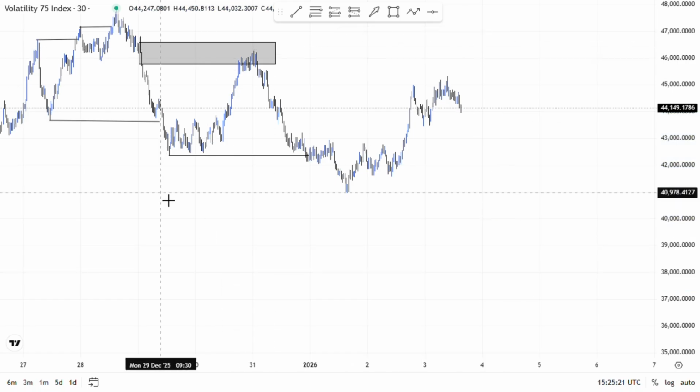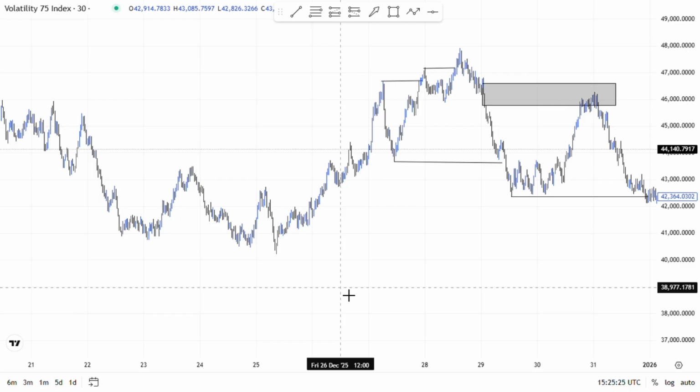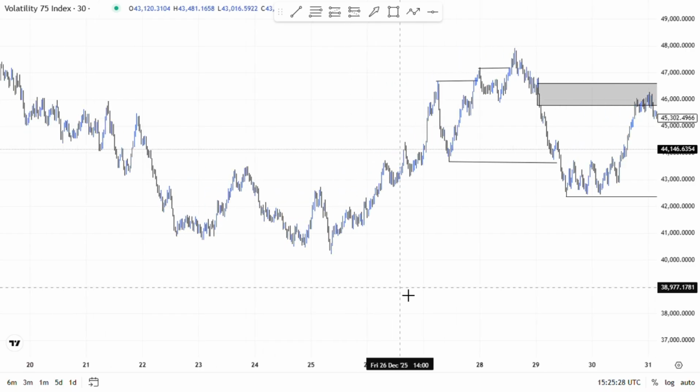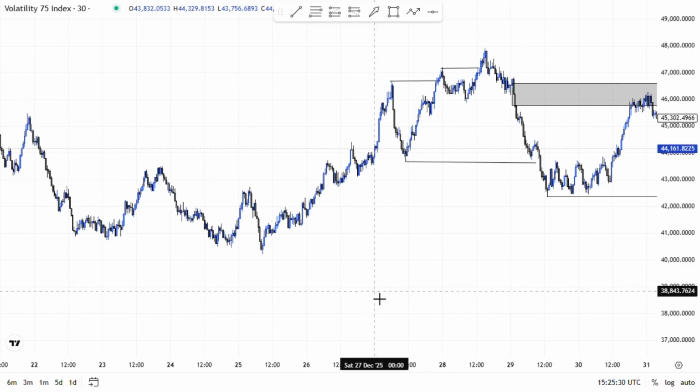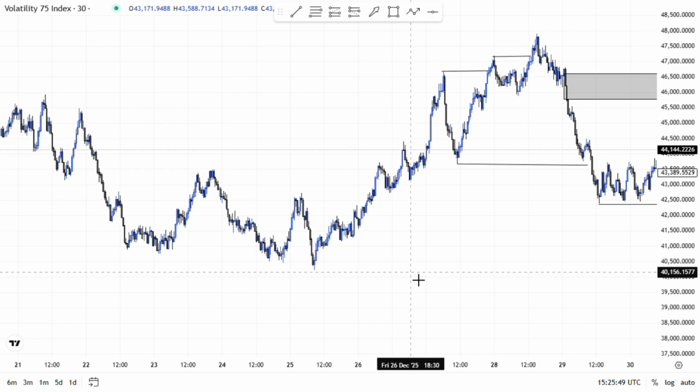So that is what I'm always using to trade this Volatility 75 Index. When you use this, you will never go wrong with it, but you cannot get 100% using this strategy. So that is it for this part 2. Always make sure you back test the strategy if you are just starting it for the first time. Back test, understand the market, and then I promise you won't get it wrong.